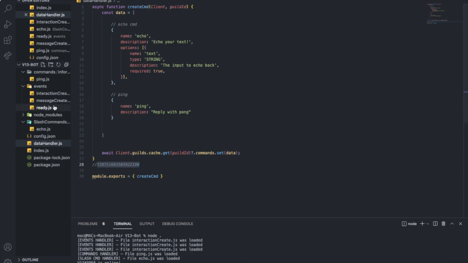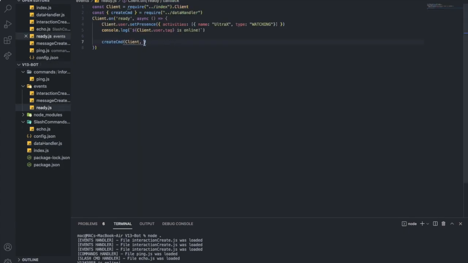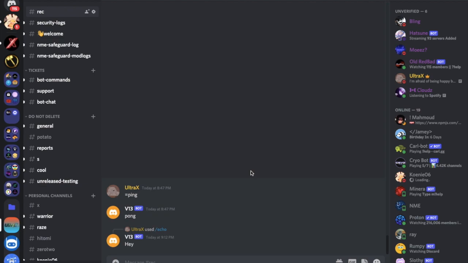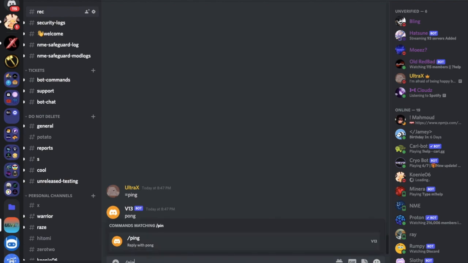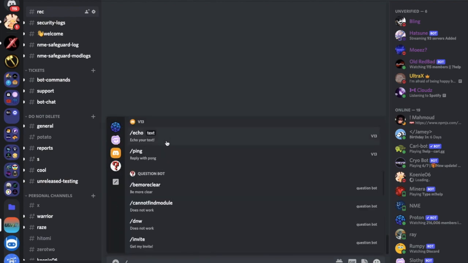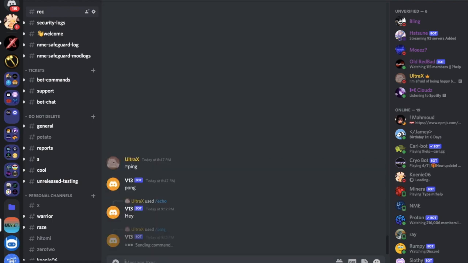So you're gonna ask me right now, what if I want it to be for all the guilds, not only one guild? First thing, if you want to test something, it should be for only one guild, because if you do it for multiple ones, it might take up to hours to respawn, alright? To actually work. But for testing for one guild, it's gonna just work instantly. So let me now show you. Slash, as you see, ping exists right now. We just created it. It worked. Let me now try it. It won't work because I didn't handle it.